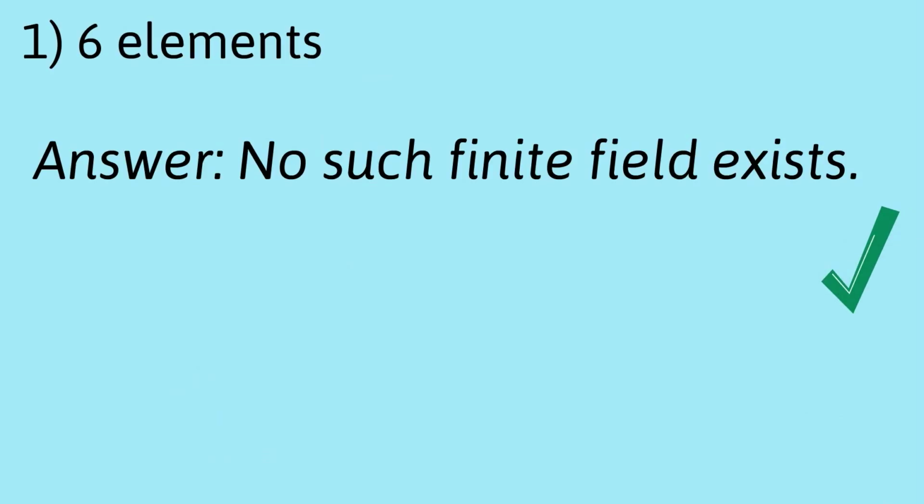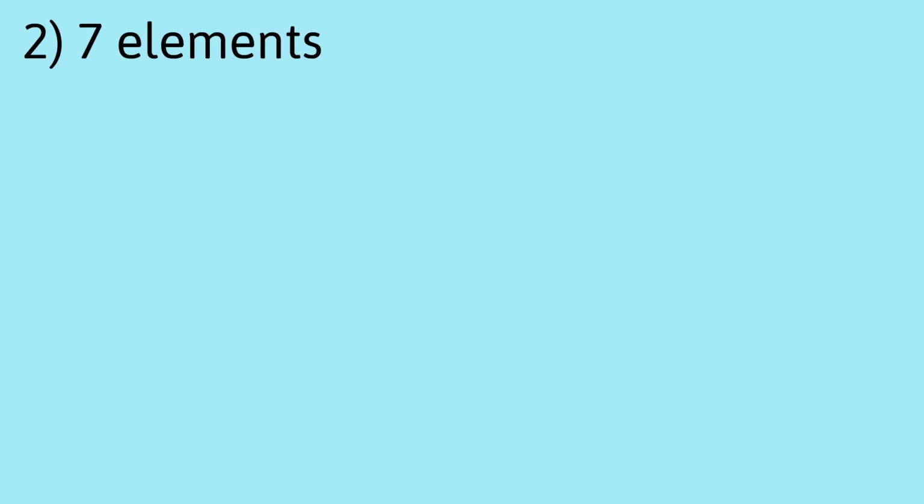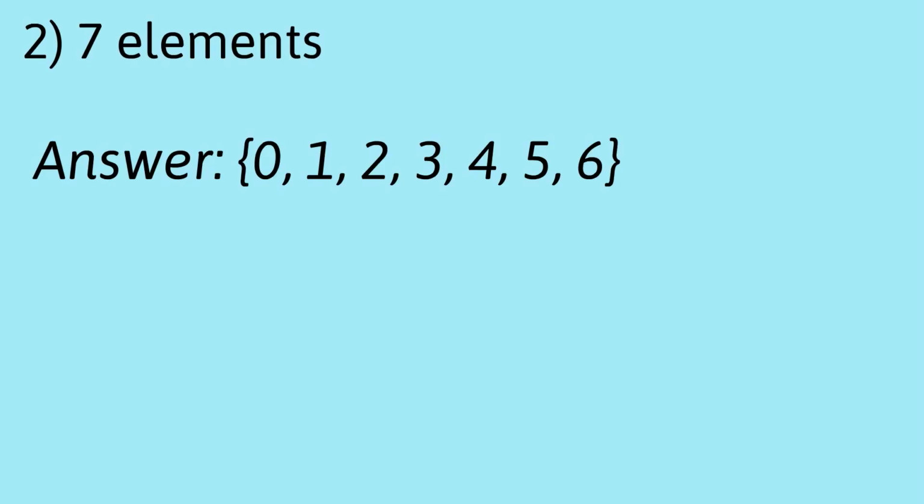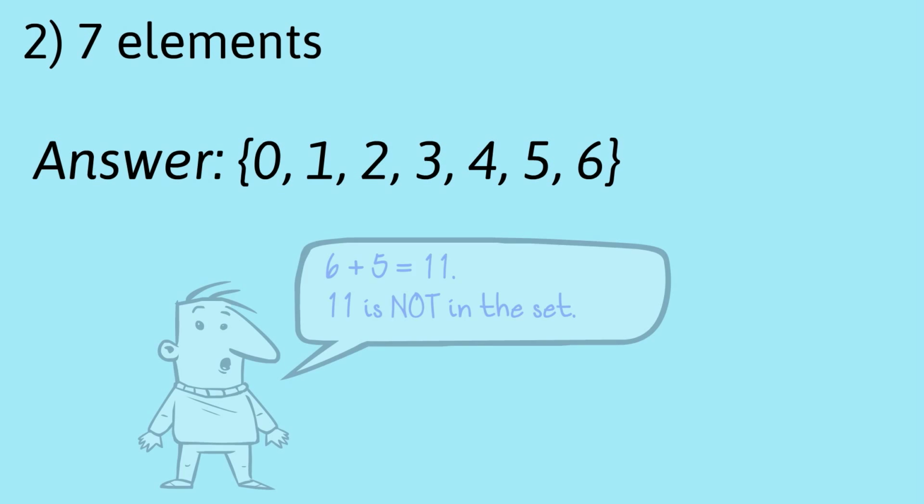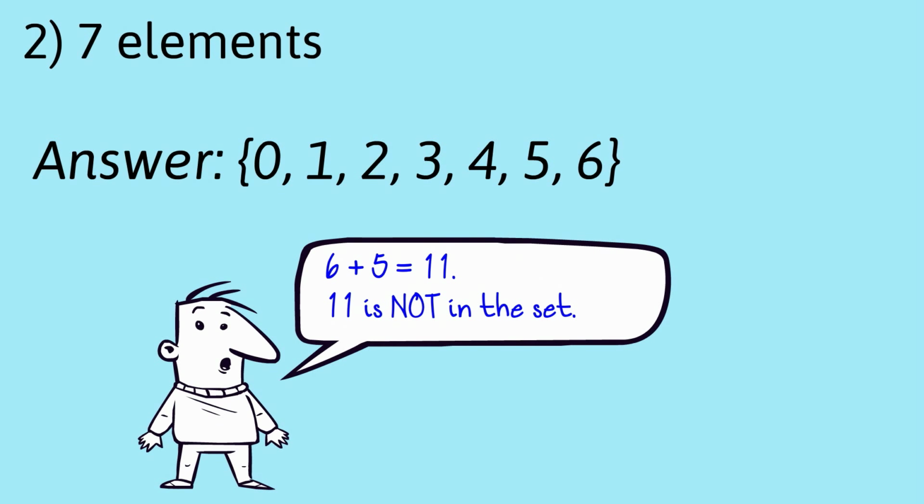question 2. Now, when you're constructing a finite field with a prime number of elements, the way to do that is to create a set starting with 0, then 1, 2, all the way up to 1 less than the prime. So in this case we'll go up to 6. Now one of the things you need for a finite field is closure under both operations, which are normally addition and multiplication of some sort. Now in this case, if we add or multiply 2 elements, we may well get an answer that is not an element of this set.